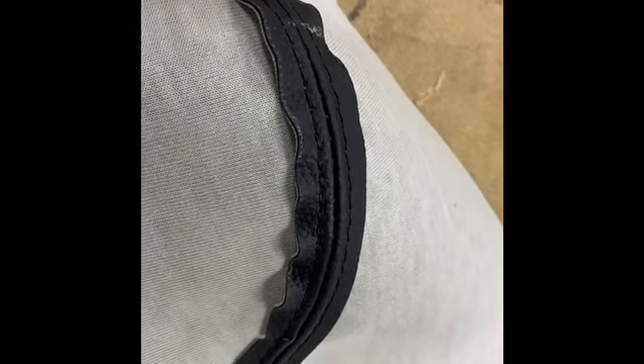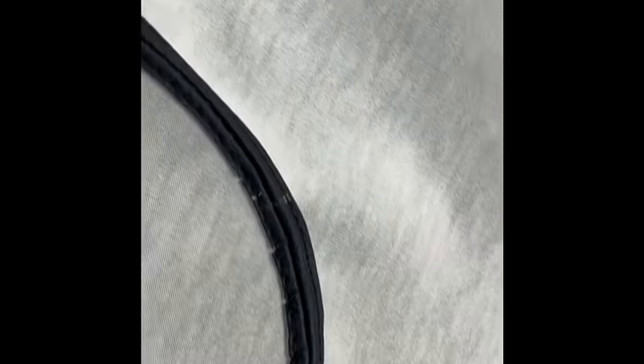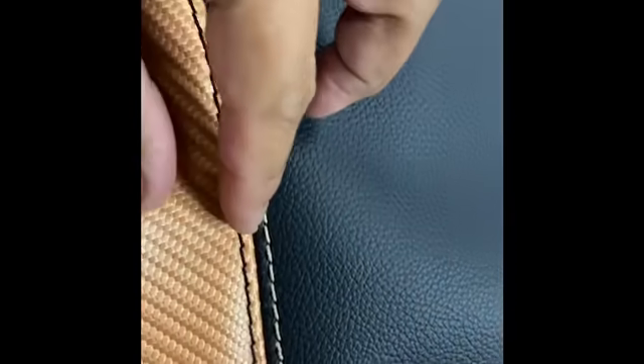Right now what I'm doing is taking off all this extra material that I don't need. So when it's glued onto the door, you won't see all that extra material — it looks kind of ugly too. So when I'm done, it should look like this, just enough to where it grabs the stitching, like right here. Because when it's glued onto the door next to the stitching, you can tell the extra material. So it just looks cleaner — it's just a cleaner job.